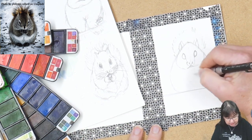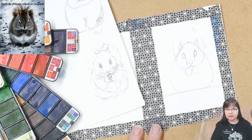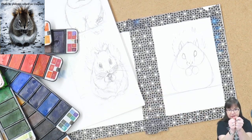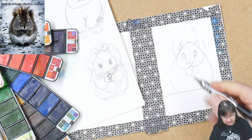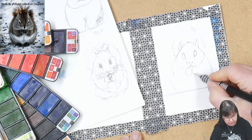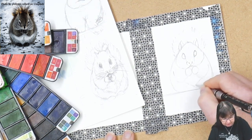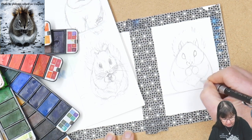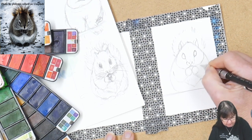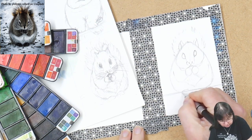His hands are sitting up here in front of his face, almost. They're holding a seed. We're going to say that they're just like two little balls like this. And his elbow comes down and goes up. This is the tummy fluff right down here. His little arm, the top of his little arm goes up. He has his feet.